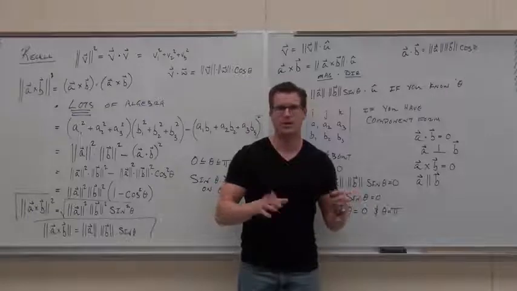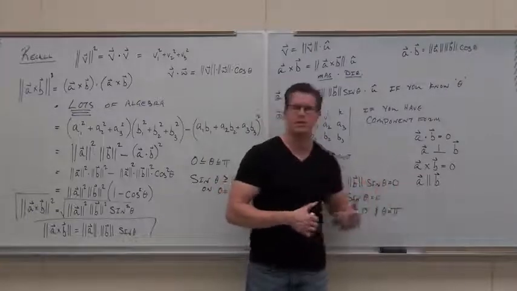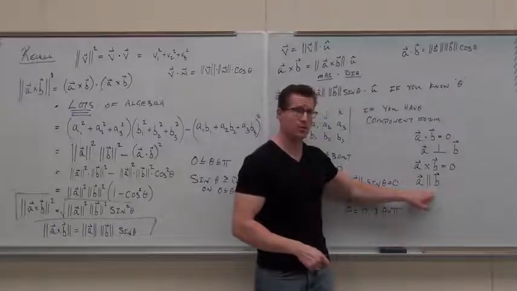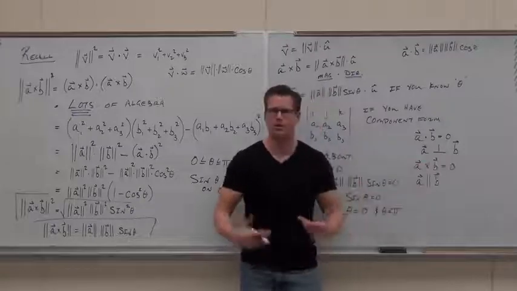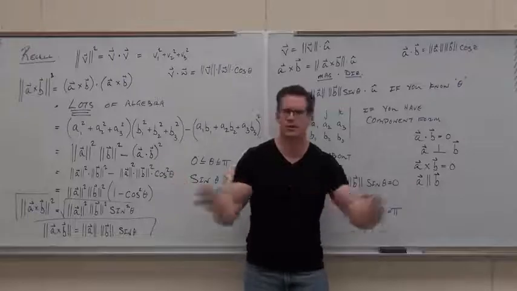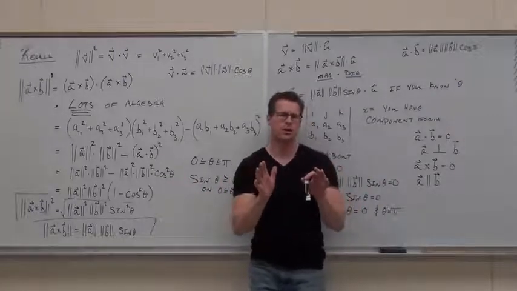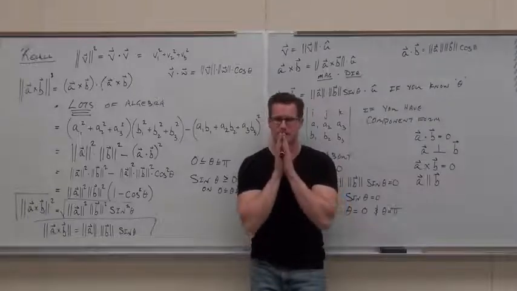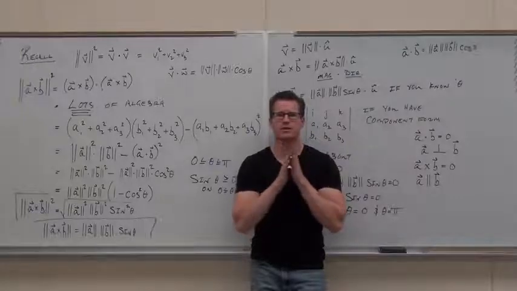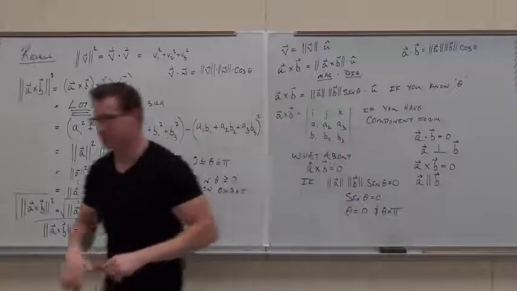If the vectors are parallel, this is probably the more important case. If the vectors are parallel, you don't need to bother finding the cross product. That's why we're doing it. If we know this, the cross product will be 0. Don't bother, because the angle is 0 or pi. You're going to get a cross product of 0. Does that make sense? Yeah. So how do you check whether two vectors are parallel? What would you use? Scalar multiples. Still. How would you check whether vectors are perpendicular? Dot product. Yeah, still. That's where we're going to take our break.